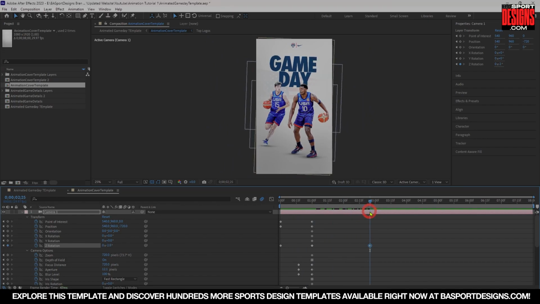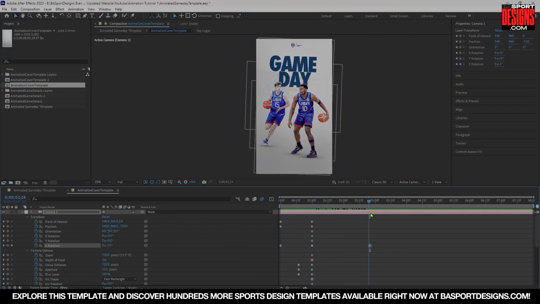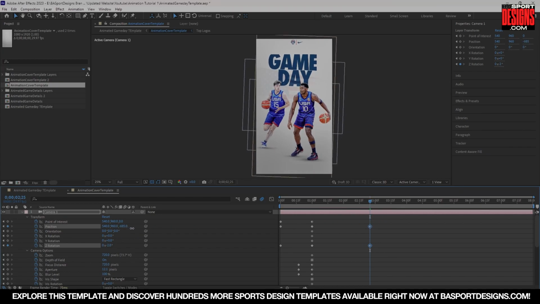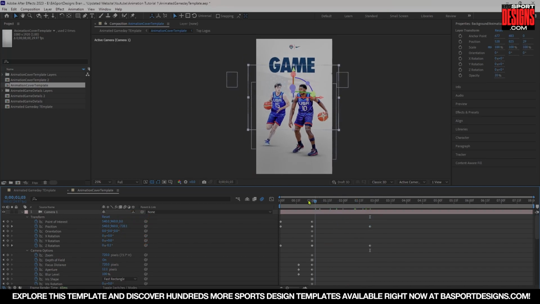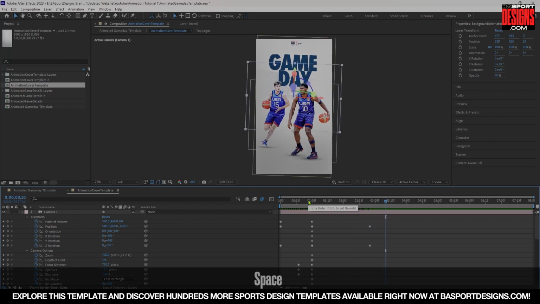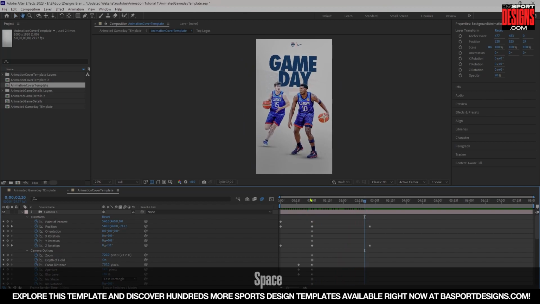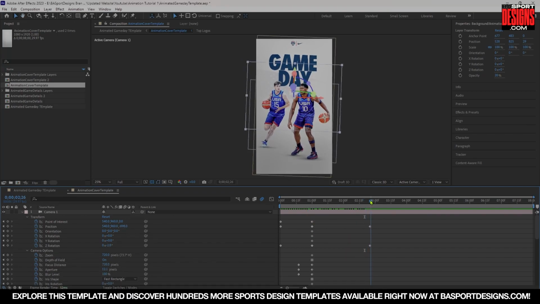So we started off at 15, so it's going from left to right, and then it rotates the other way slowly. Now the camera's going to zoom through these guys here in a minute. So let's have it where it's going the opposite direction and pull it in just a little bit. So let's play that and see what we're looking like. There you go. So it never stops, and it's just little subtle movements just to keep it moving, keep it fun.